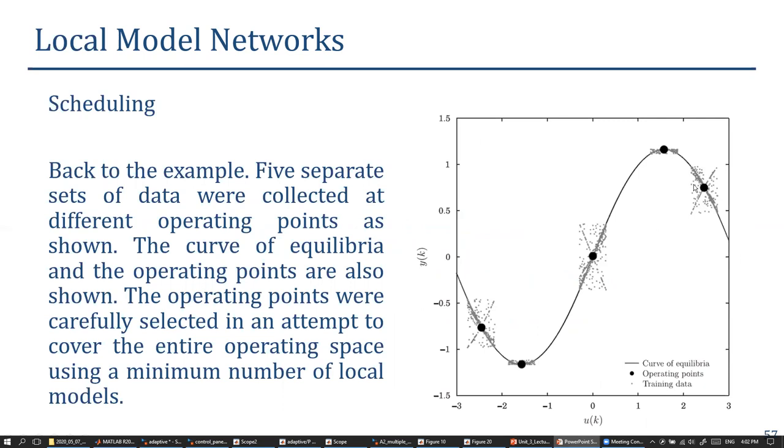And this is done really simply: we have the system and we inject the PRBS signal into the input with a small amplitude and we collect the data. The data is also plotted here around the big black dots. So those small gray dots are the data collected around the operating point. And then we really use the linear system identification techniques, that means least squares, and we get the local model parameters.